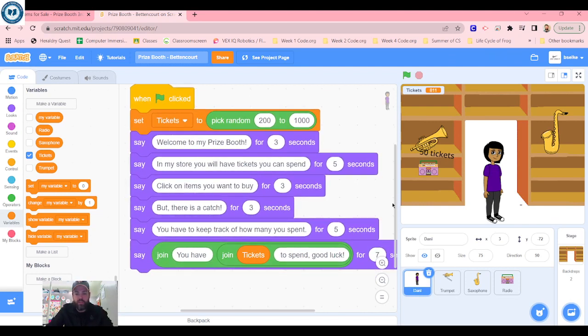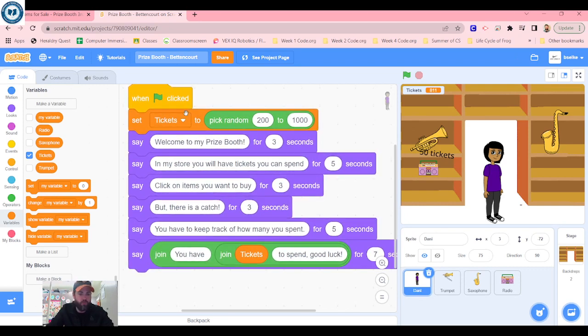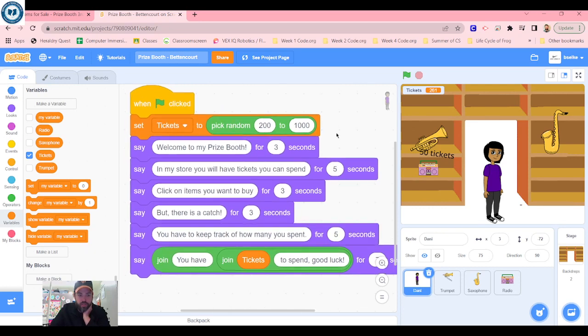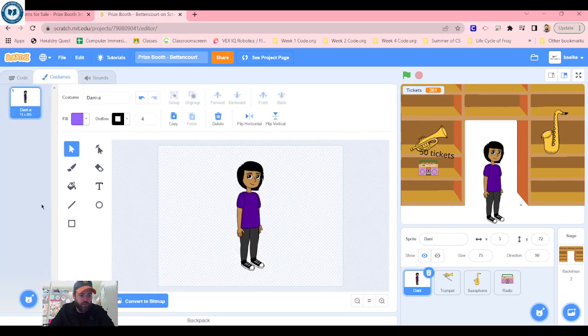Good luck. This is the point where I said if you wanted to change your character, you can. You don't want to ever delete this sprite because you will be losing your code. So what we're going to do, my screen sort of glitched out there for a second. Sorry about that. What we're going to do is go to this costumes tab up here above the code, click costumes, and down at the bottom of our screen, we can choose a costume button.